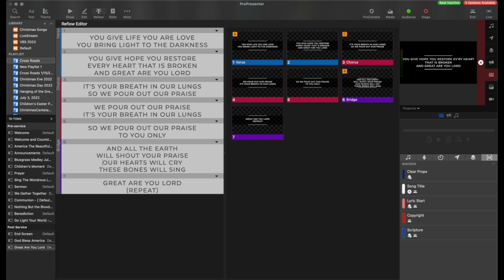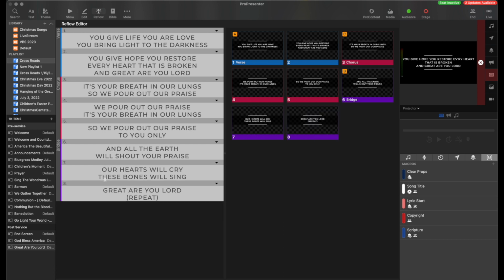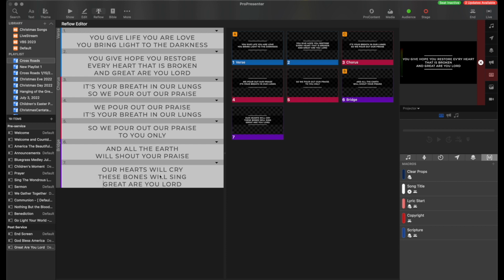So what I'm going to do is click in front of hour, and I'm going to hold Option and Return, and that's going to break it into a new slide. And if you notice over here, a whole new slide appeared, and over here it dropped it down into slide 7. And then I don't ever put repeat on there because we're actually going to physically have the slides repeat. So I'm going to back that up so that there are 3 lines there in that slide. Okay, and I think that's kind of where I want it to look as far as the reflow editor goes.